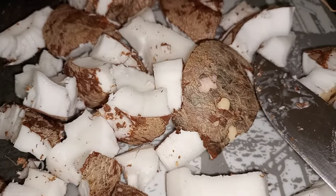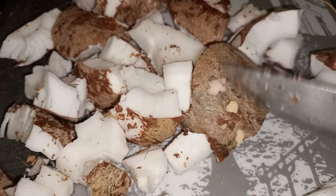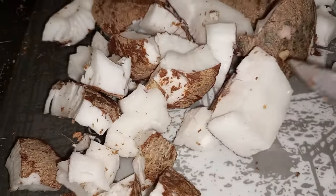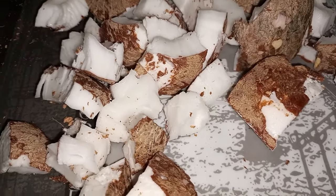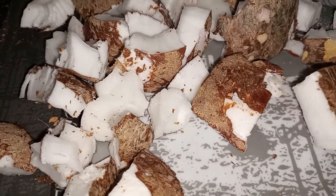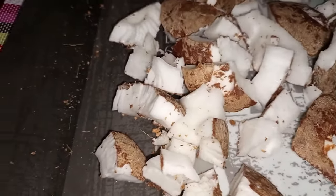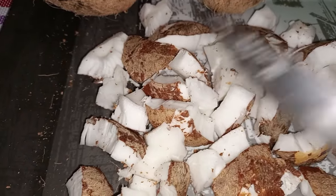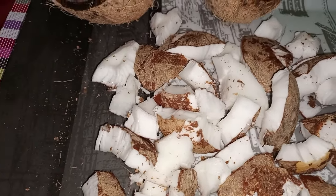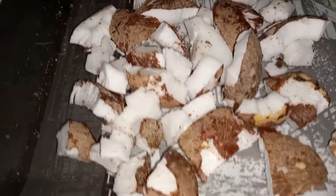So it will be possible to just peel out all the softened, blackened part and then wash out your coconut. But when the coconut is like that, I would not advise a person or a child to eat that coconut raw. But it is good to use that coconut for the cooking process because it is going to go through a temperature. First of all, I'm going to work on this so that we can do the grating process and also harvest some coconut for preservation in the freezer.